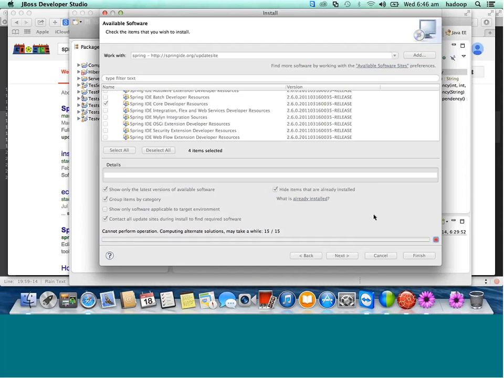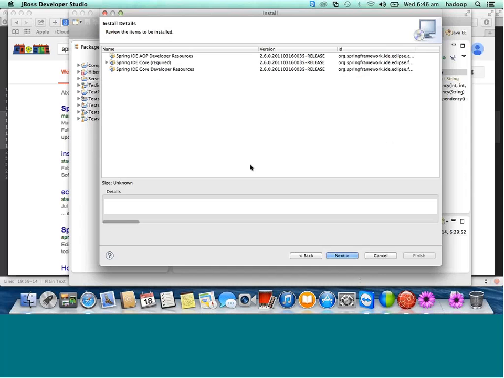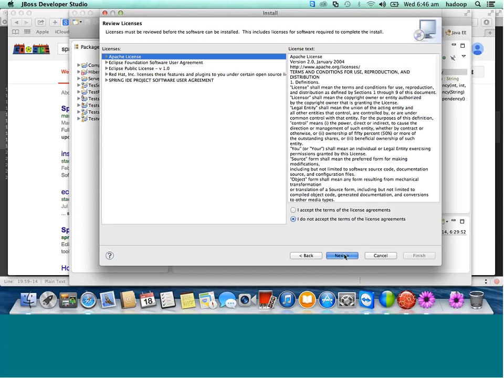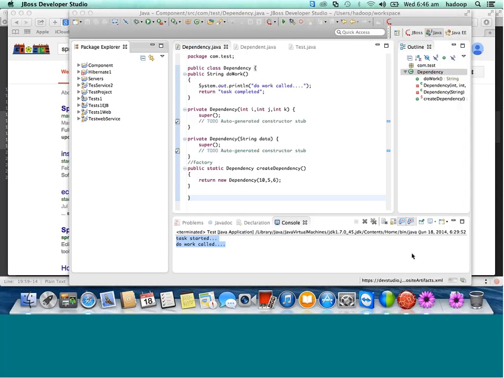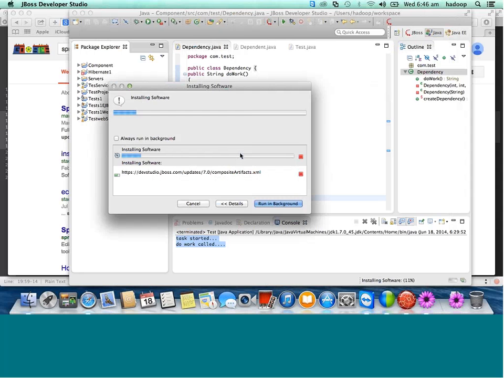It takes some time. I click on next, click on next, accept, click on finish, and this downloads the required plugins.